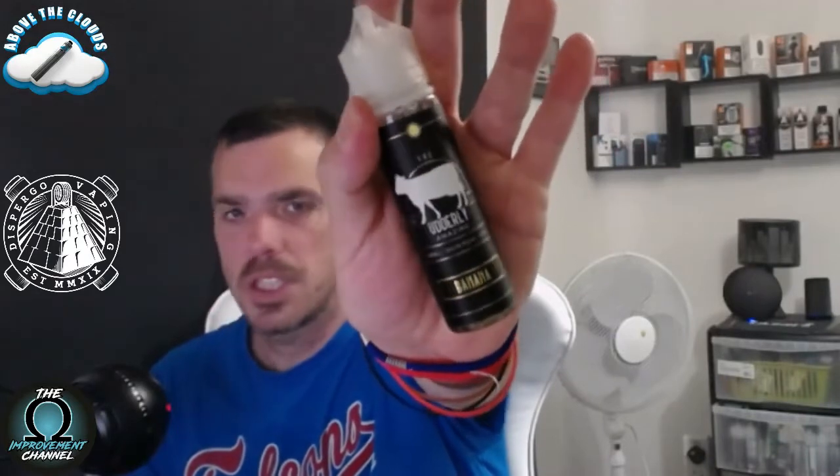It's quite tasty. These are £13.99 each on Dispergo's website, or you can get two for £24.99. It's a vanilla milkshake — one I don't really ever have. If I was to get a milkshake it would always be banana, sometimes strawberry. If you like vanilla and the idea of a vanilla milkshake takes your fancy, it's very smooth liquid and vapor production, just not really doing much for me flavor-wise. I'll re-wick and do the banana milkshake next.